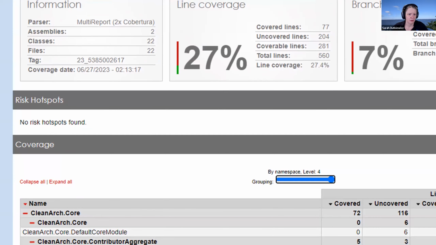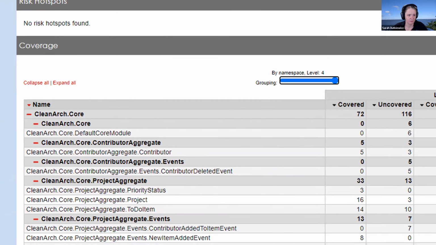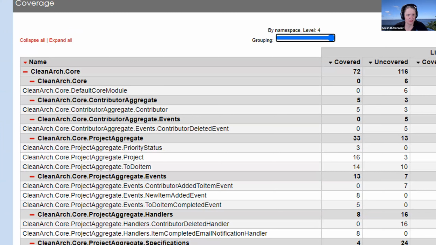So it's going to look at the Cobertura and it's going to tell, in our case, there's only 2 assemblies. So it's a smaller one to look at. You can see when this was run. And then it can run any risks. Now this particular screenshot, I have it so that it's grouping by namespace, but I have it so that it is looking in detail to the most detail possible. So you can see what does that look like with the drill downs?